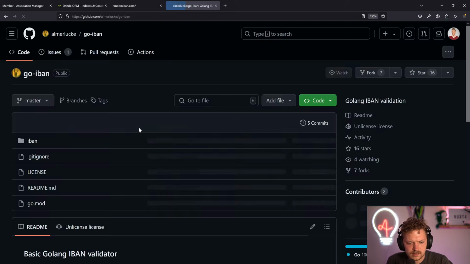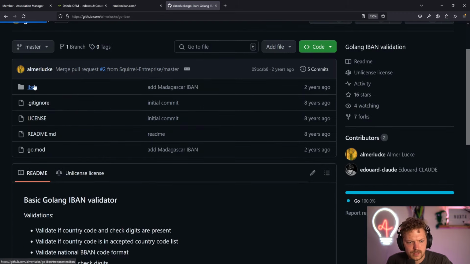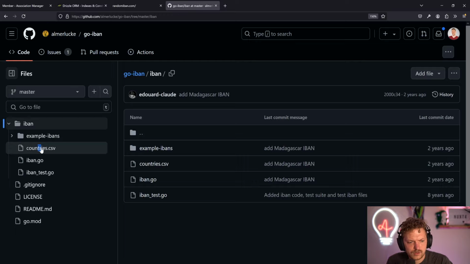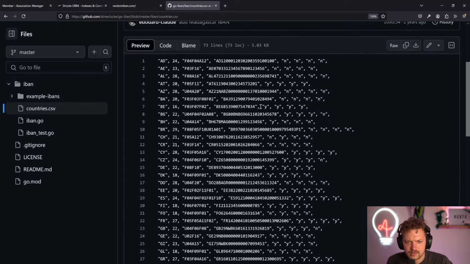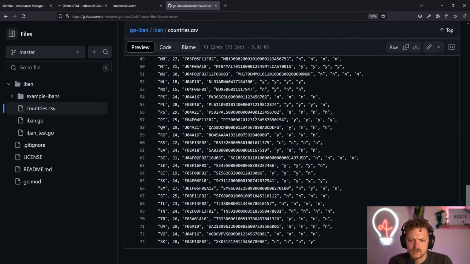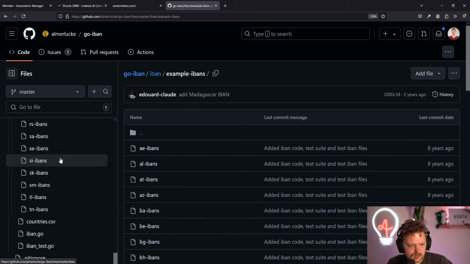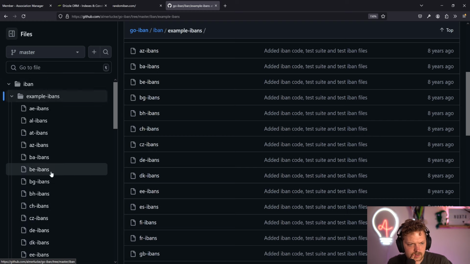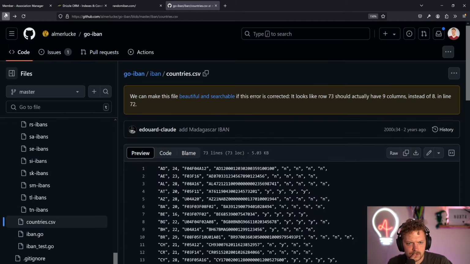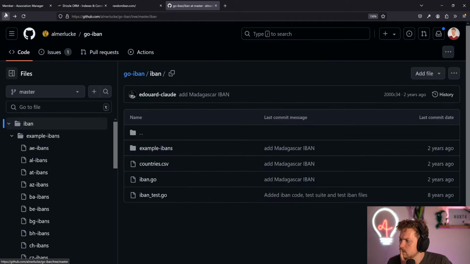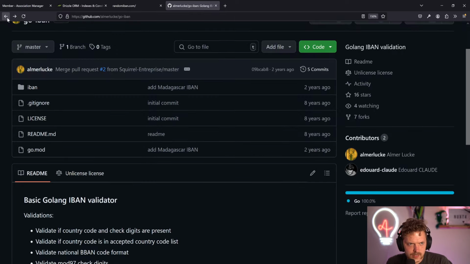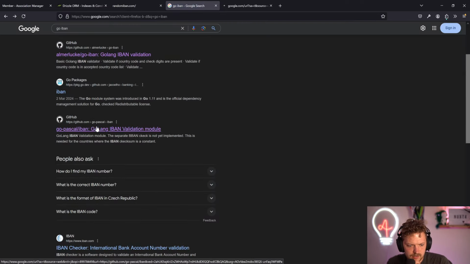They have, I think, a list of all the countries and IBANs. Example IBANs, they had some list for sure. So it's basically just, as usual, a big table.